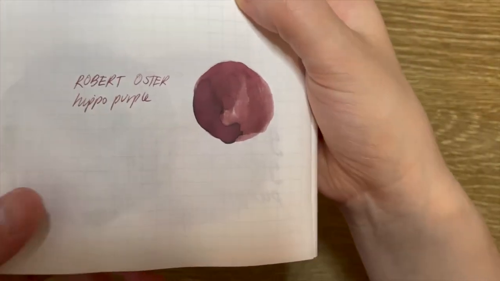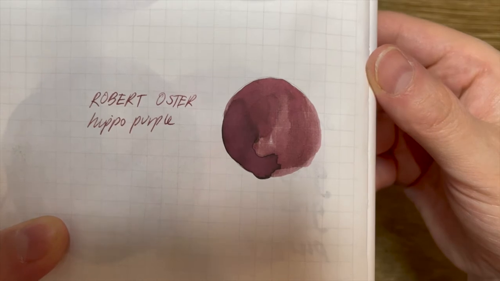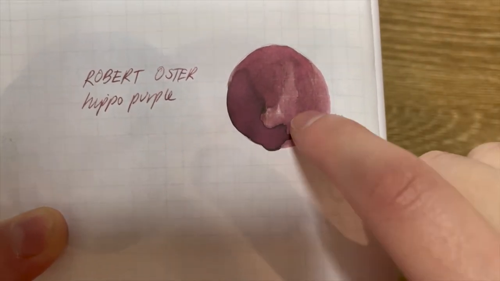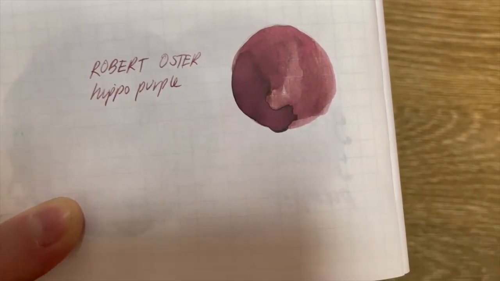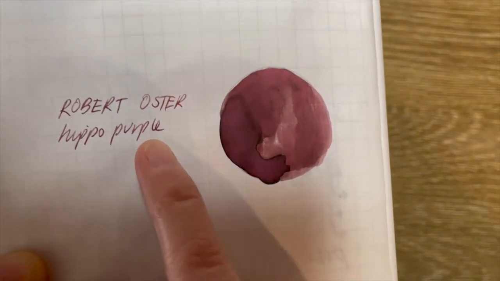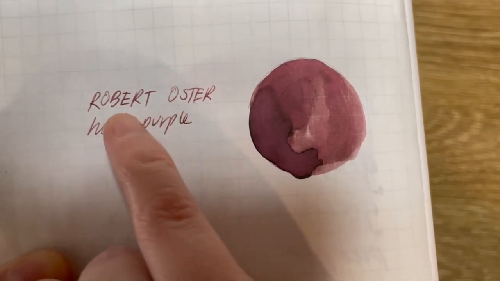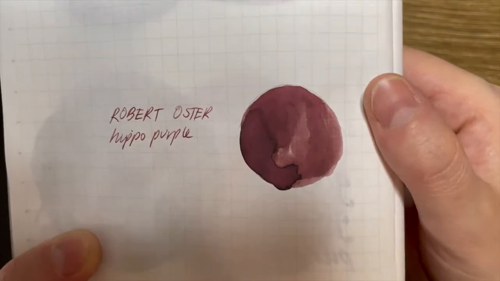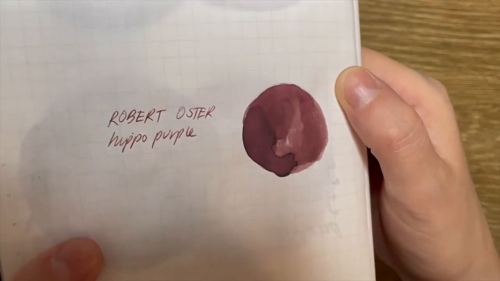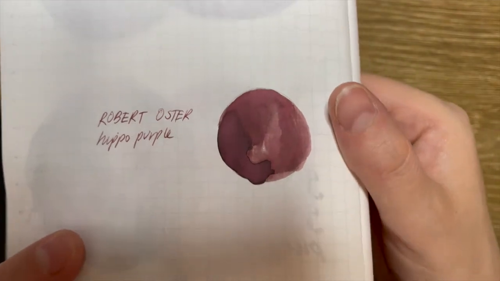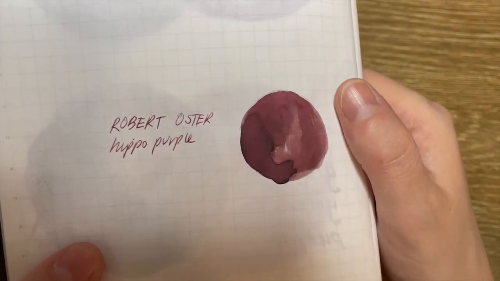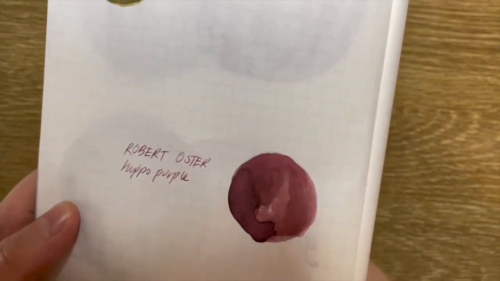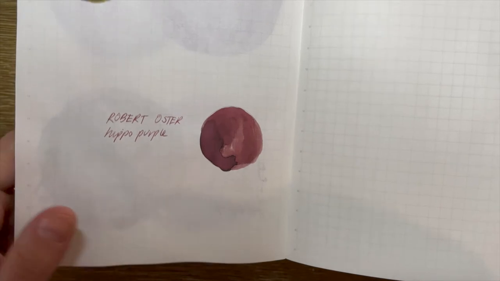Do you reckon there's ever going to be a video where I don't knock the camera? I'm not sure. And then Robert Oster hippo purple, I mean, it's so beautiful where it pulls. This is written with my Pilot Iroshizuku dip pen, so it's a fine nib. But even in the fine nib, there's actually touches of shading, which is really nice. Again, I think that's just a really interesting color. It's not really a purple that I have. I'm happy I went with it. I can definitely see myself using that. I quite like it. And I'm pretty certain that in my next ink rotation, that one will be in there.